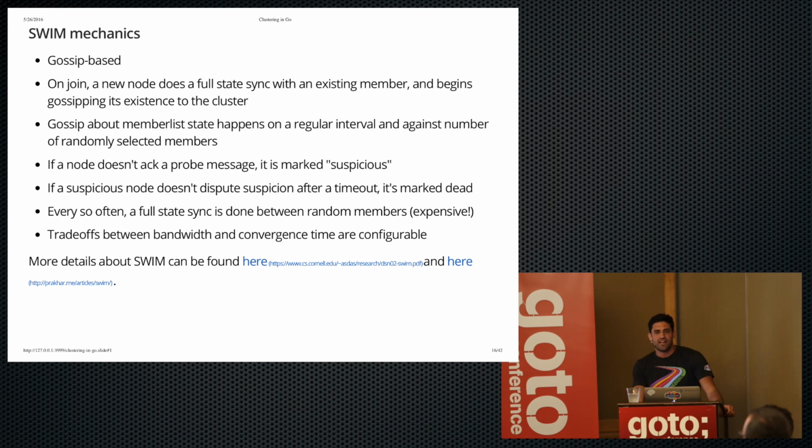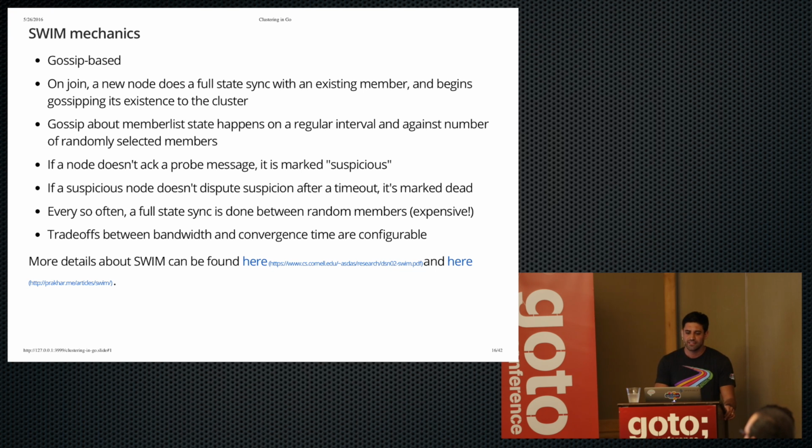Depending on how big your cluster gets, this is really okay and fine in my hypothetical cluster of 3 that's running on my laptop. But if your cluster is tens of thousands of servers, you can't really afford to do this all the time unless you have infinite bandwidth, which is not a thing. The speed of light is way too slow for that. And so the trade-offs between the bandwidth and convergence time here are configurable, right? You can say I want more bandwidth to be used by this process, and convergence time across the cluster will be less, or vice versa.